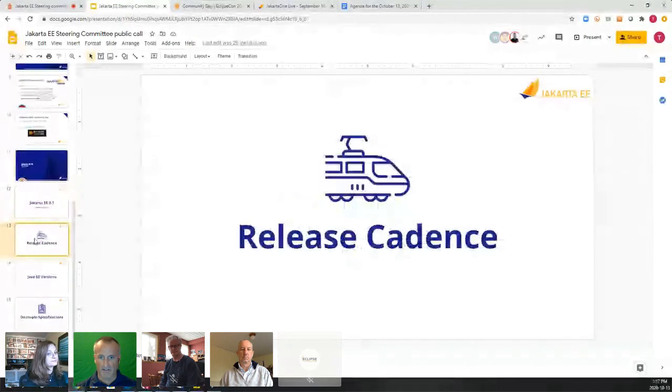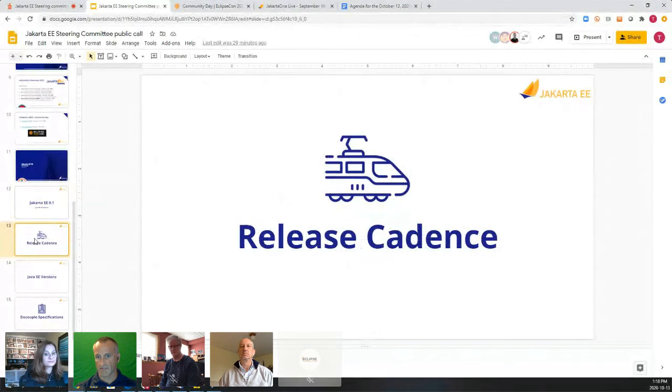Another thing we're looking into is whether we can set a stable release cadence for Jakarta EE. There are two models usually used. The feature-based release cadence: we define a set of features we want delivered, and whenever they're done, we release.